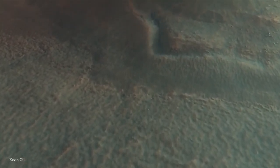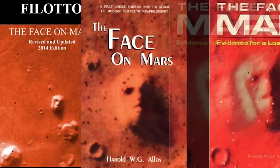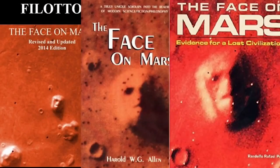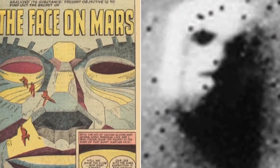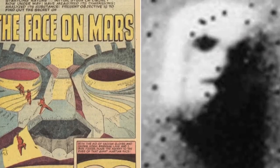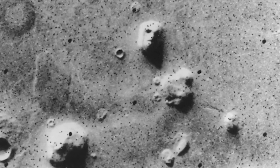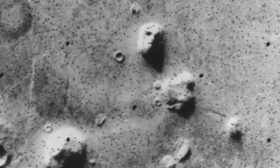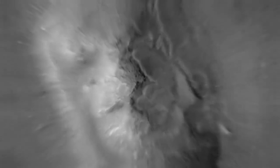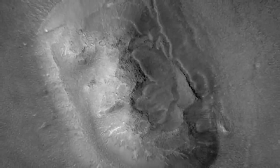They also felt that releasing the images would ignite public interest in Mars, which they did, and the face soon became a pop icon in its own right, featuring in countless books, magazines, and TV shows. Despite knowing it was just a coincidence, the mesa was a top priority site for imaging when the Mars Global Surveyor reached the planet in 1998 and again in 2001. To everyone's dismay, these new higher resolution images simply showed a large landform, and all signs of human features were nowhere to be seen.